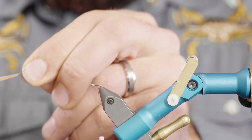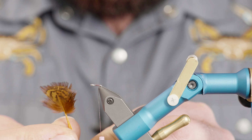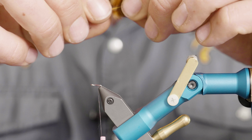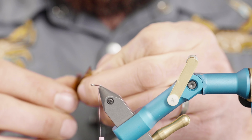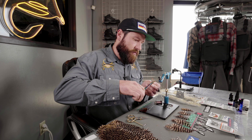We'll make a little pile. Actually, that soft stuff from the back end of the feather makes a really good little dubbing, if you're dubbing up a bugger or a balanced leech or something like that. And then what I've done is I'm kind of marrying these two feathers together like so. We're going to tie them with their curve going out, and I'm going to tie first the feathers on your side. You're going to use the pair of hemos here to mush the actual stem of the feather. It's going to make it tie in on the side of the shank a little more predictably.